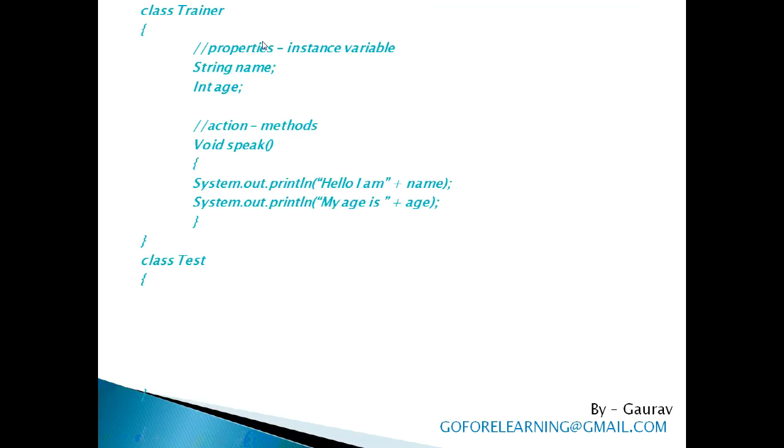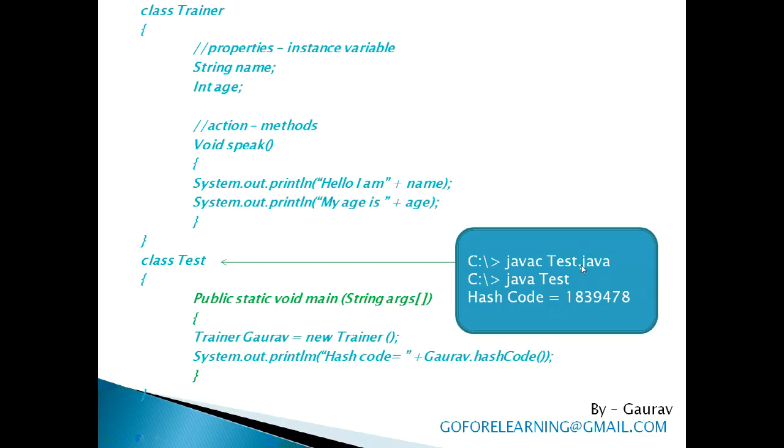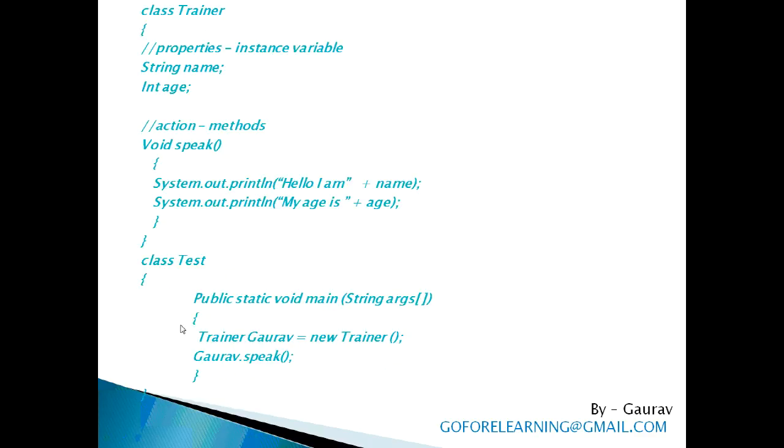In this program, there are two classes. In this case, on which class name should we store the program? The class name which contains the main method should be used. Since the Test class contains main, the JVM starts execution from here and hence the program should be saved as Test.java. The hash code displayed by this program may vary from system to system and depends on the internal memory address used by the JVM. When we execute this program, the JVM will create an object of the Trainer class on heap memory and return a unique reference number of the object.